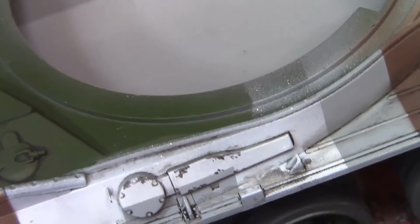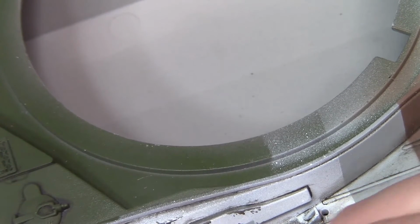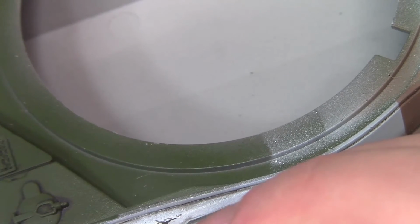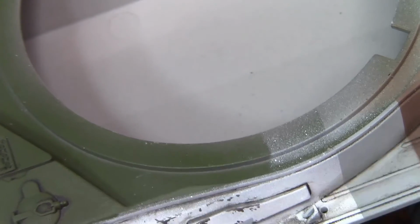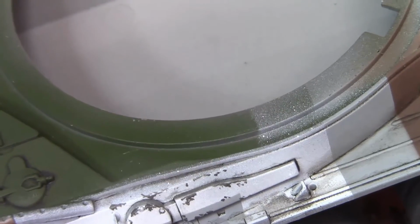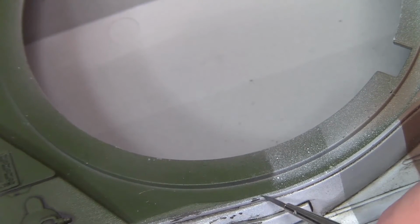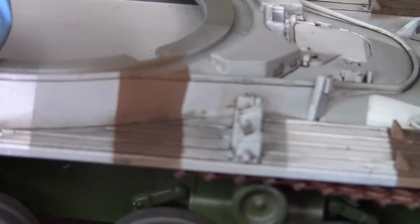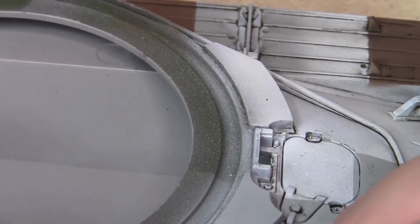We'll probably do that in a lighter colour as well, just to add a little bit more interest. There's a little bit of wear just there, on that top edge there. Like so. And hopefully that was in shot, so I wasn't paying any attention whatsoever to my viewfinder. A little bit just there.